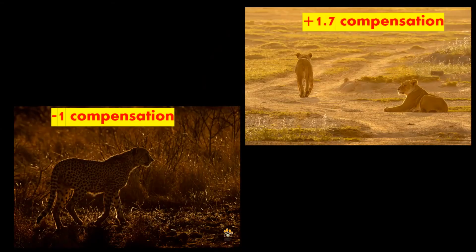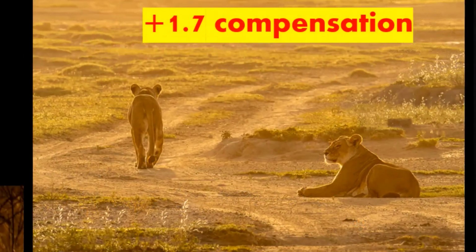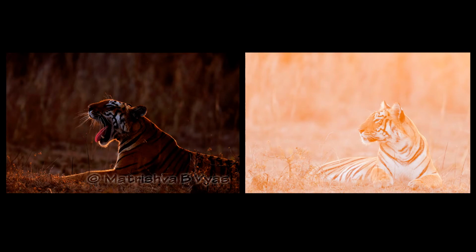Not always do you give exposure compensation to correct the camera's fault, but sometimes it is also given for artistic purposes, to render a different look to the image, like in this case of a cheetah and a lion image. Appreciate that both are backlit subjects. That means light is directly falling onto the camera and the camera will underexpose, presuming that light is more. But we can further underexpose it for getting that rim light effect, or overexpose it for the washout effect like this.